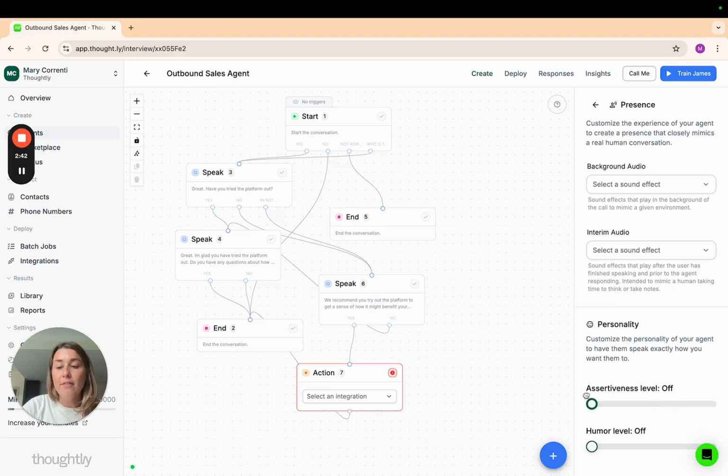We also have a humor level: off or serious and minimal for low, balanced humor and professional for medium, and very high humor so they're a lot more peppy. Again, it just depends how you want your brand reflected.